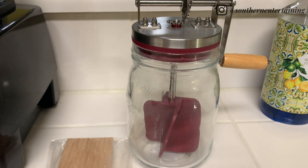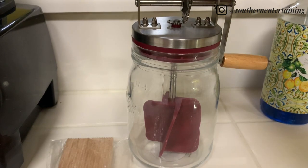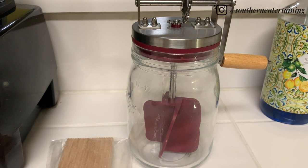And then I also thought, for those of you that have kids, grandkids, nieces, nephews, just children in general, this would be a great way to make it out of a game for them, so you could teach them where butter comes from, because a lot of kids may not know where different things in the grocery store comes from, but this is a good way for them to learn how it's made, where it comes from, how simple it is to make.